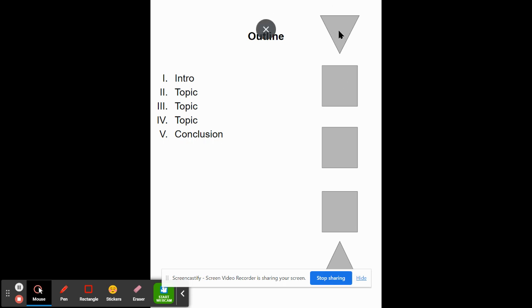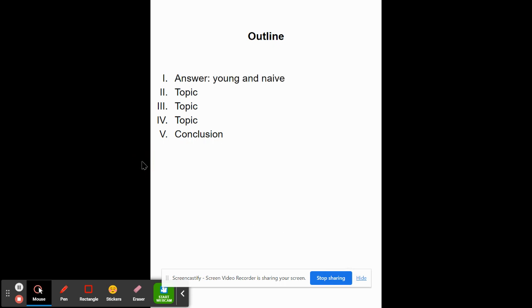So you have the triangle pointing into the body, and then you have the 3 body paragraphs, and then you have the upside down triangle, again pointing into the body, because your thesis statement and your summary are basically going to be reflections of the body of your paper. So we really need to figure out what we're going to be talking about and what's going to be in the body of that essay.